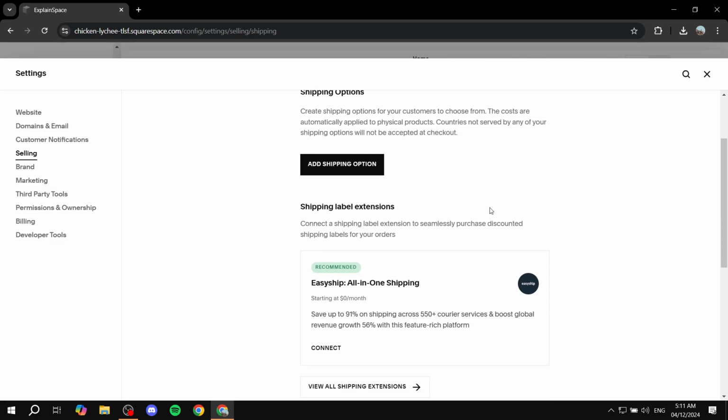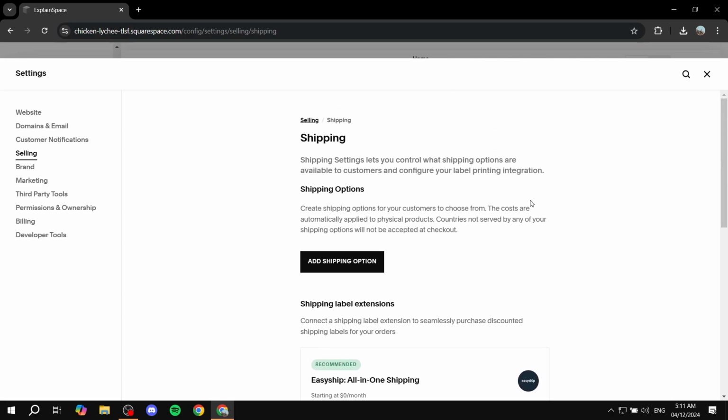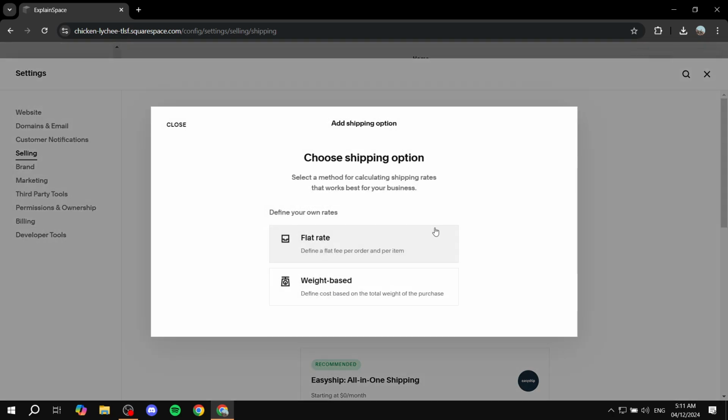Now in here, we will be adding more shipping options so that we can be more specific with it. For example, we can click on add shipping option, and then here we can do flat rate or weight based. Now, this is going to be very important for you to decide. If you want it to be weight based, it's going to be great for you to try out because this is going to make things easier for you. But also, if you want to relieve yourself from the headache, you can just go for flat rate instead. Both of which can have their own uses. So see whichever one is going to suit you best and go with it.